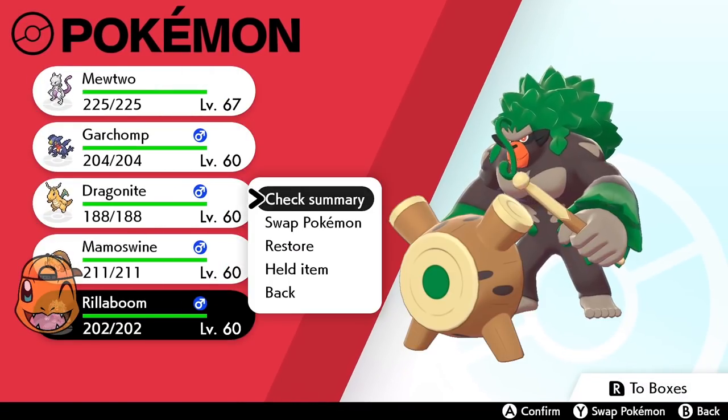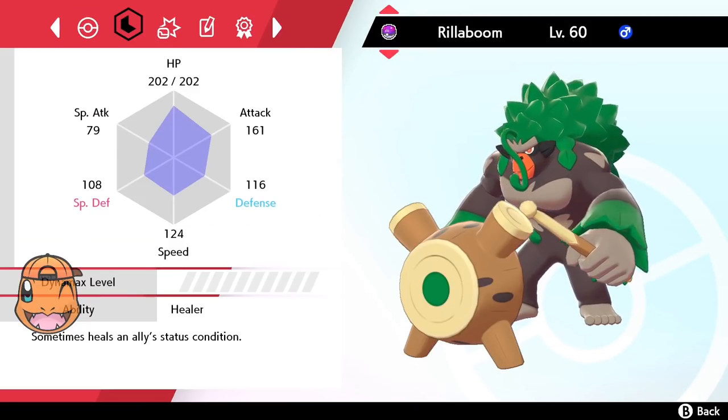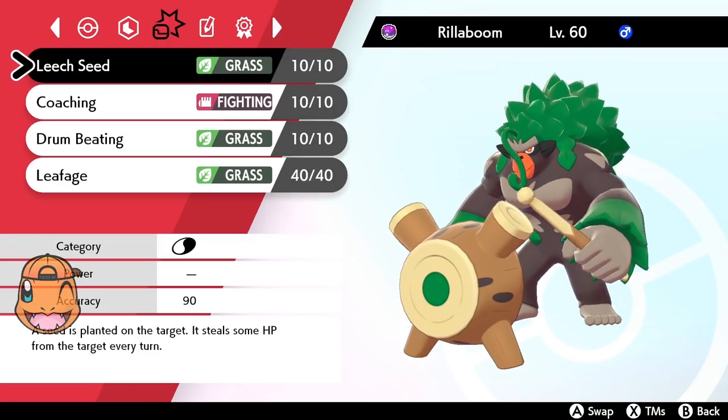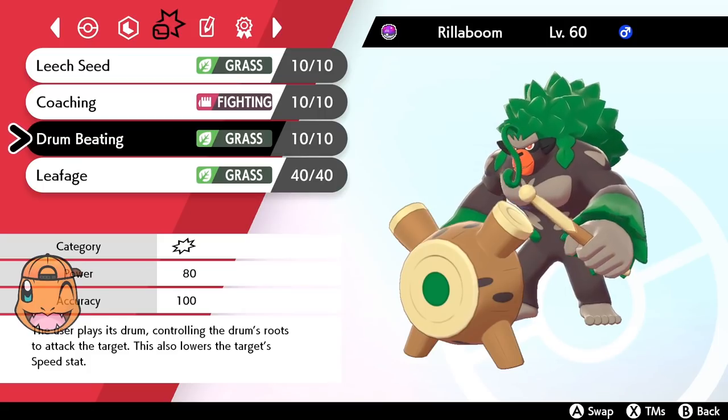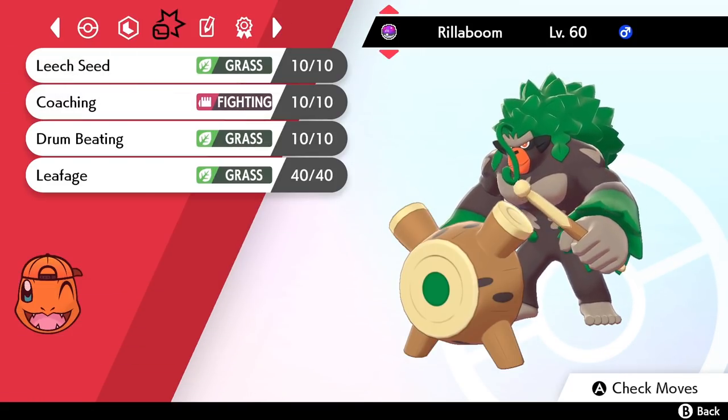Okay, Rillaboom, if we choose to keep it, just a grass type. It's got Healer. That's weird. I don't know if that'll work. Leech Seed, Coaching, gross. Drum Beating and Leafage. That is literally all he needs. That's his move, Drum Beating. Nice. We like that, team.